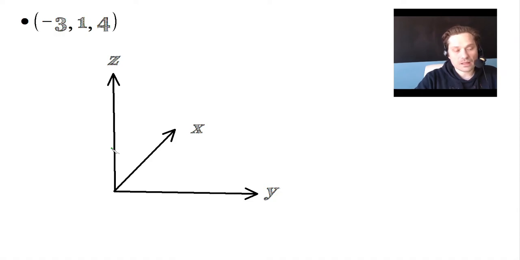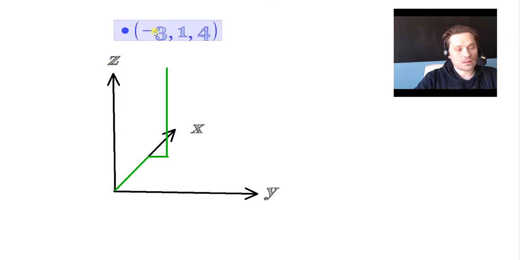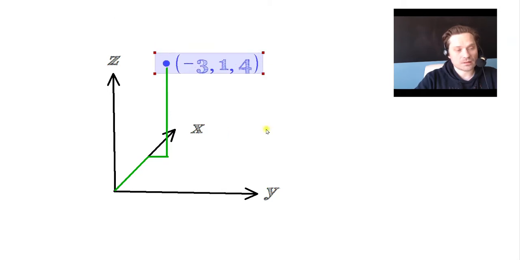Notice that x has the value negative 3, so you're going to indicate that by, say, going 1, 2, 3. Let's call this negative 3. In other words, 3 into the page along the x-axis. Because y is 1, you represent that by just going this way a little bit. And now z has a value of 4, so you got to go all the way up. 1, 2, 3, 4. It's got to be bigger than the negative 3, right? In terms of the length, at least, like this. And then we can put the label attached to it, so it becomes the point negative 3, 1, positive 4.